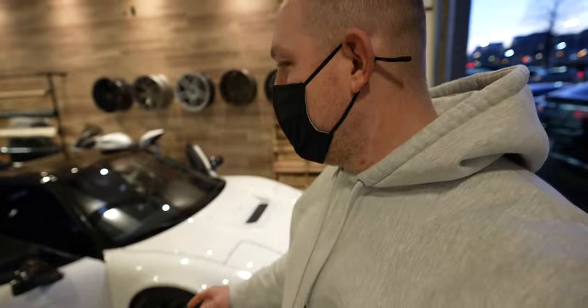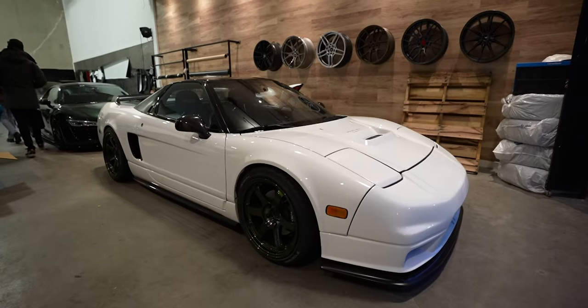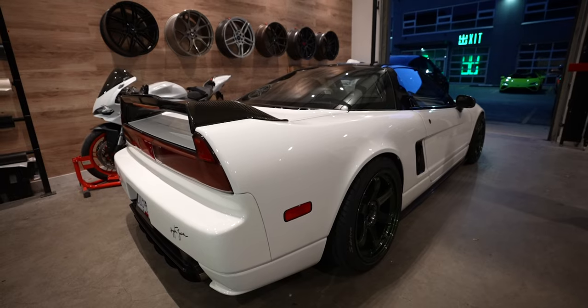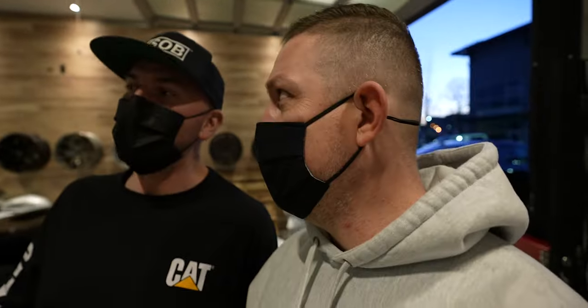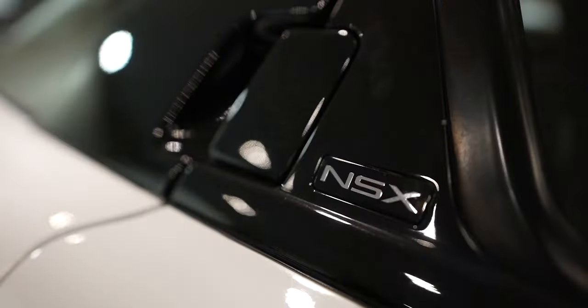Hey guys, do you wanna see us buy Sam's NSX off him? We started out saying we were only gonna buy right-hand drive vehicles, but this car is here, it's good to go. It's a friend of ours car, so we trust him. Kinda, not really. And he's also selling it for super cheap. Sam has crippling credit card debt, so I know we can get a deal off that. Right now, Sam's like, you son of a b-.